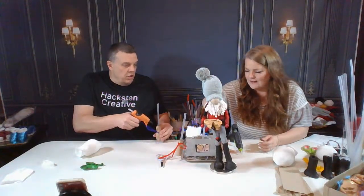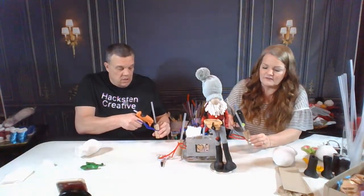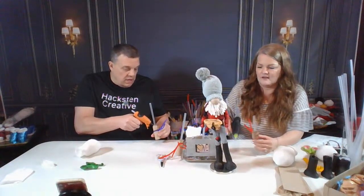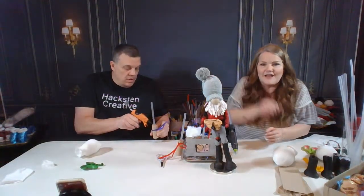Is it okay if I get glue on the stick? Get it on the stick because that will make it so it won't slide. You want to just kind of give it a little bit on the stick. I need to go back and do that then. Okay. Yeah. Just on the top part, not the other side. Right. Yeah. Okay. Let's see.